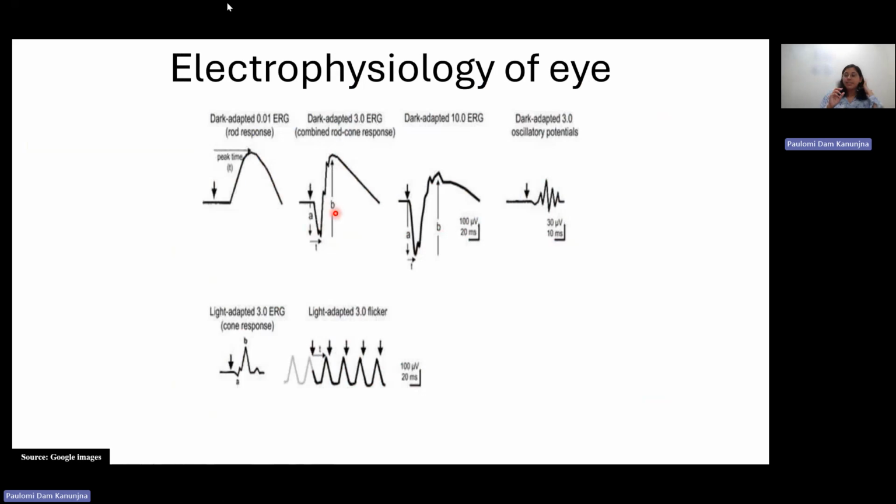So your bipolar cells, which you remember are just above the rods and cones, are releasing the neurotransmitter glutamate. So the glutamate has been released, and your sodium is getting influxed. So this is the state where light hasn't entered. In dark condition, your cells are depolarized already. Okay. Now this is resting.